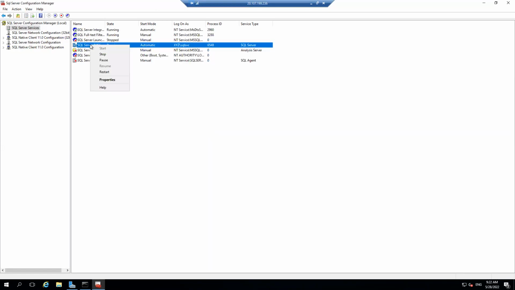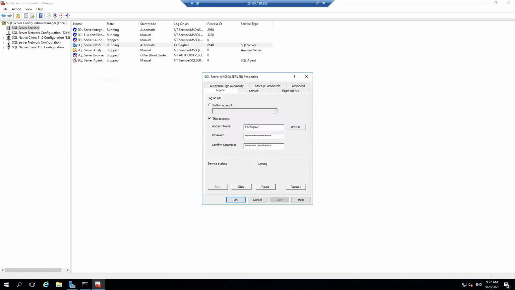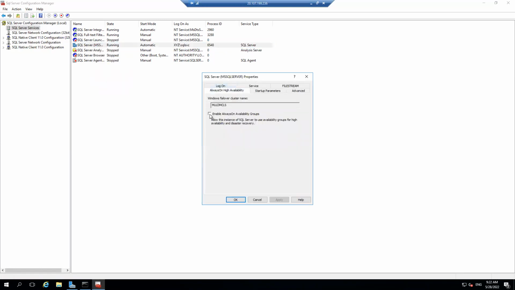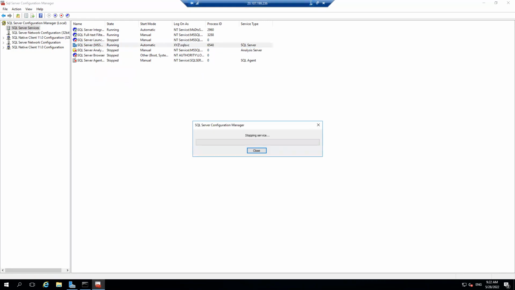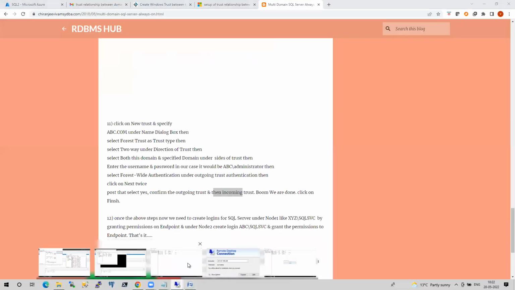So let me restart this. And before restarting, I just wanted to enable the SQL availability feature as well. And now I will restart. I forgot to do this on node 1. So SQL 1.